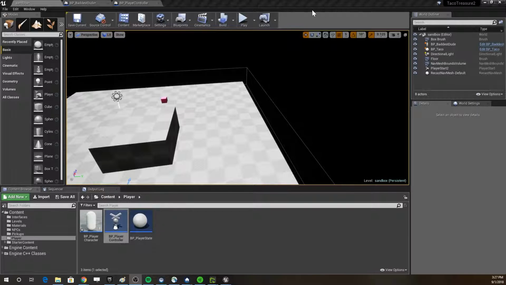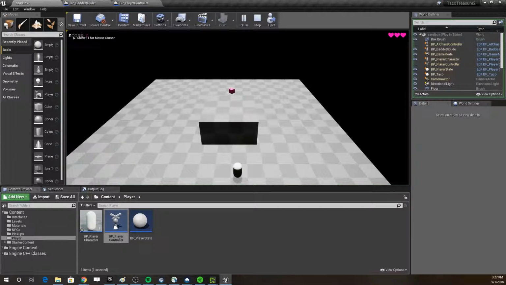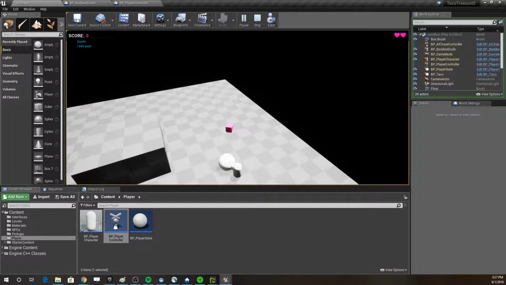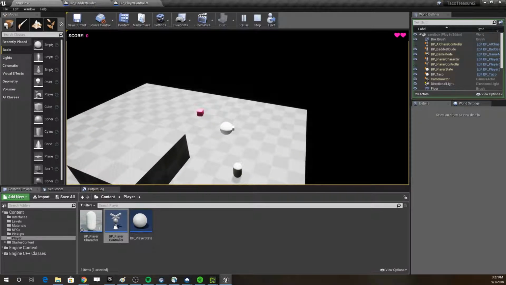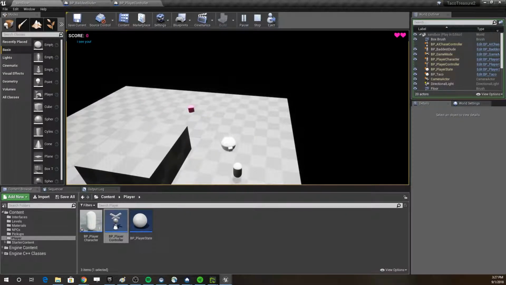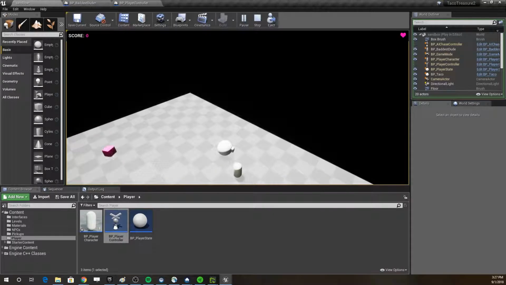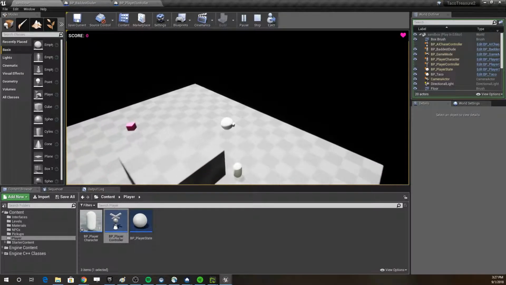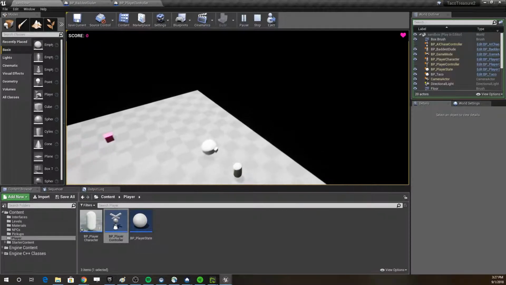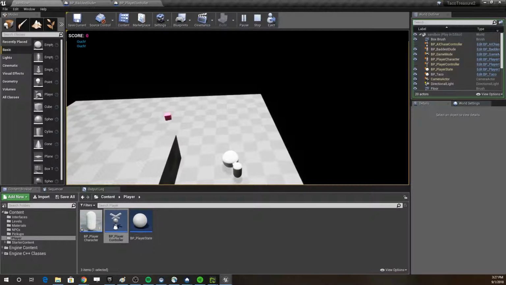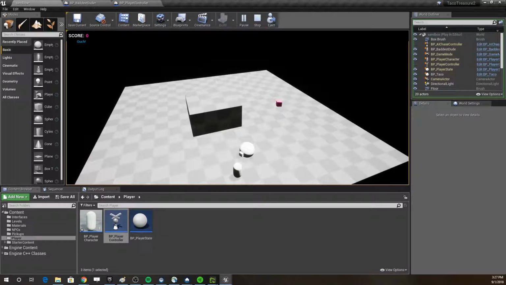Just as a reminder, we were able to build some functionality to reduce the player score when they're hit by this AI. And then we have a couple things we need to fix, right? One is the sensing is not working until we move out and back in. But this functionality is working where when we collide with the enemy, we lose our score. But if we just keep colliding with him, nothing happens.